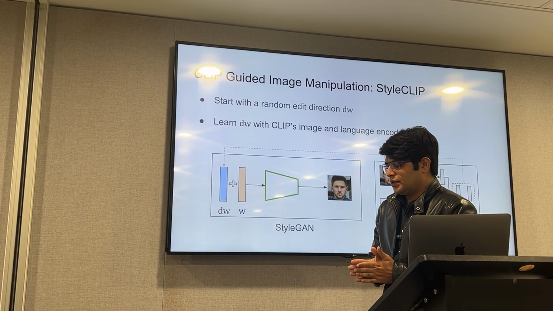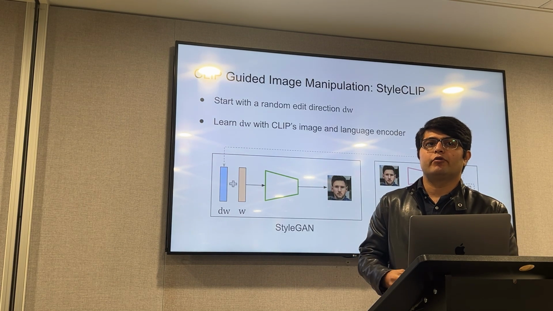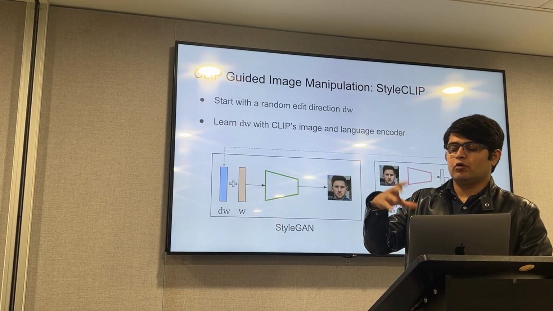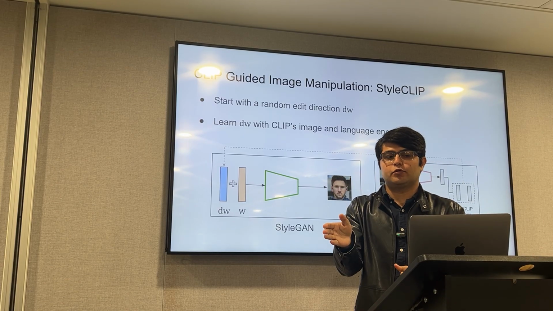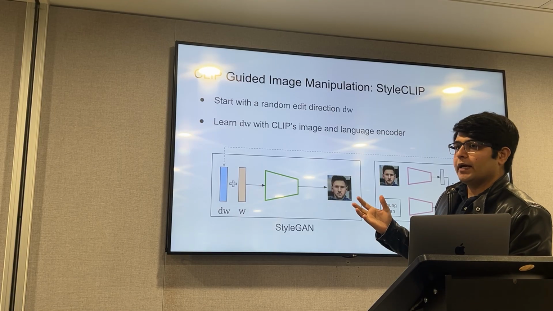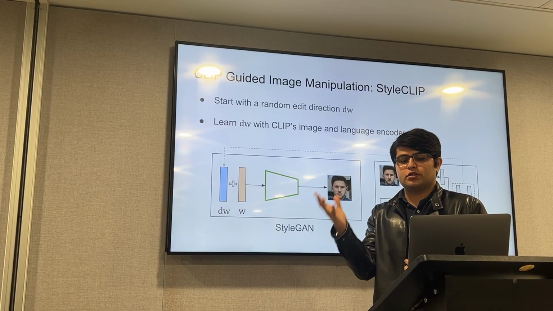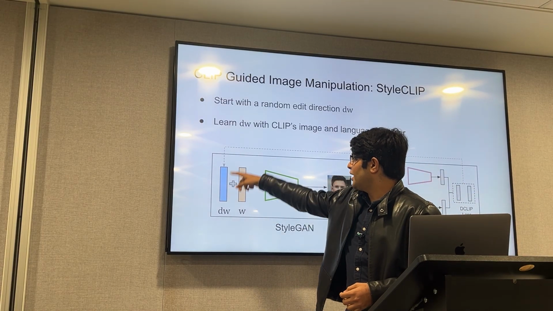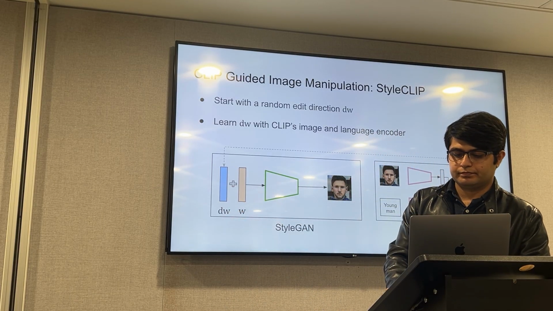But attribute classifiers are difficult to get by because you need training data and you have to train a model, and then you only have one fixed attribute classifier for one attribute. So what we can do is also use a CLIP-like vision language model, where we can use the feedback of this vision language model to find this editing direction. But again, the main idea here is to find this editing direction in the latent space of the GAN.